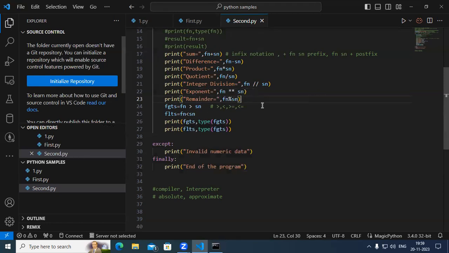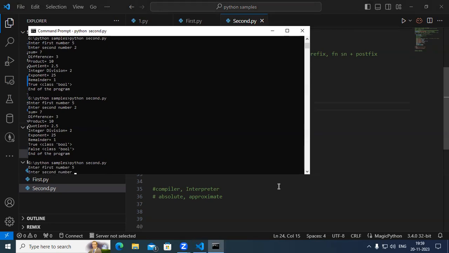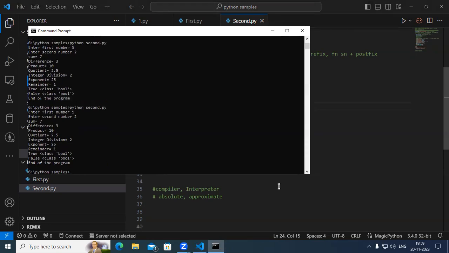Greater than we have written, and in this case, less than. Sometimes you can even go with less than or equal to as well. Greater than or equal to also can be written. Here also I try to put it. Then in this case I go with this, enter 5, and next time I enter 2. So here also the same thing, 5 is greater than 2. Even if you enter 5 on the left side and 5 on the right side, what happens? Both of them are going to return true in such cases.